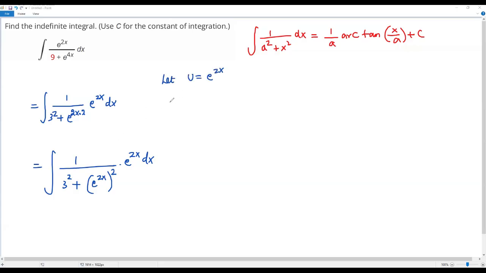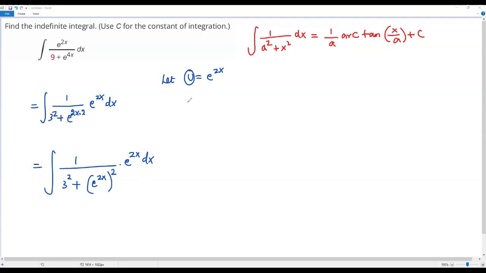When I substitute a new variable u for this e to the power of 2x, I have to get this complete integration in terms of the new variable u. When I get the complete integration in terms of the new variable u, instead of dx, I must have du. So at the place of dx, if I want to get du, what should I do? I have to find the derivative of this u, so that I'll be getting du. Since we have the original integration with respect to the variable x, now we have to find the derivative on both sides of this equation with respect to x.